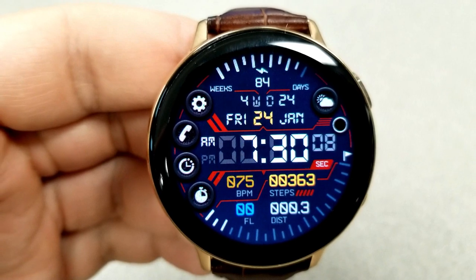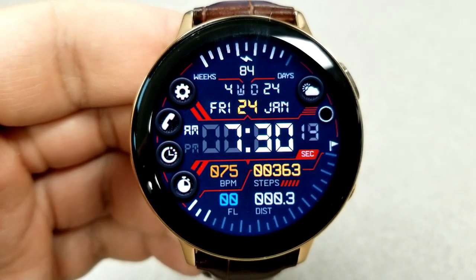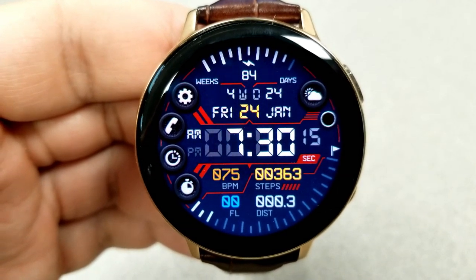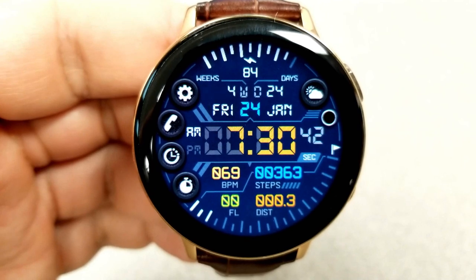You can change the digital readouts for those four activity displays as well as the time and date digits. Double tapping in the four o'clock position to the right provides you with additional theme variations for the frames around the center, and lastly this face comes preset with six fixed app launchers.